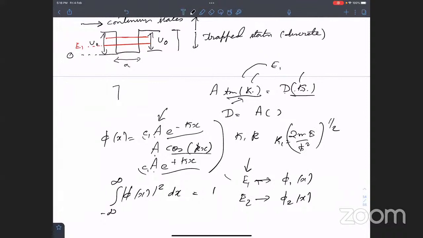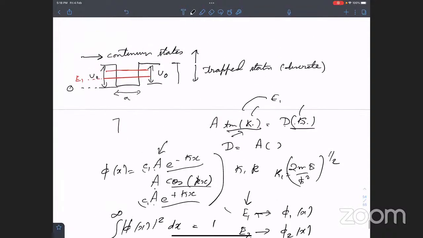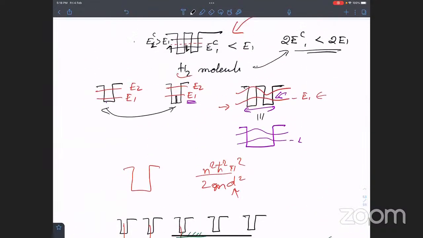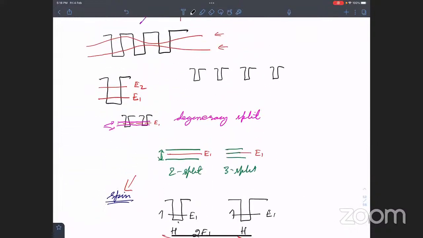In real devices, our trapped states and so on will generally be three-dimensional problems, right? In surface physics, you have surface states. But I hope you got the idea. Okay, any trapped state calculation, how do we do it? We have to basically solve for the Schrodinger's equation, and then we'll get some equation in terms.